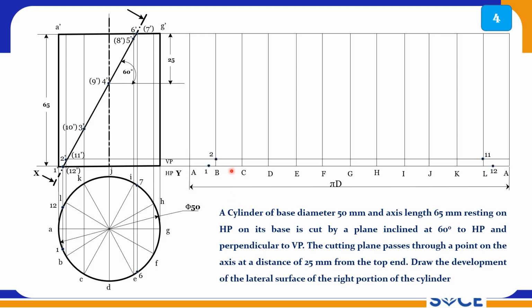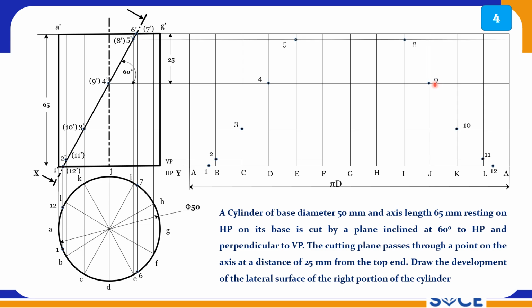2 is no problem. 2 and 11 I can obtain on a single projector, and 3 and 10 on a single projector. 4 and 9 can be obtained on a single projector, and 5 and 8 also on a single projector. Now I have the 6 and 7 points. Similarly I have to measure either from H towards I or from F towards E. Anyway I measure, it will be the same distance. So 6 and 7 I am obtaining here.